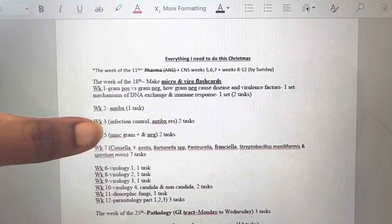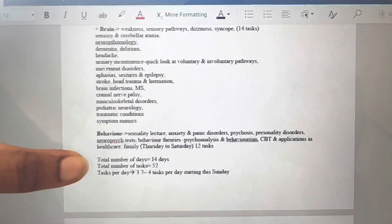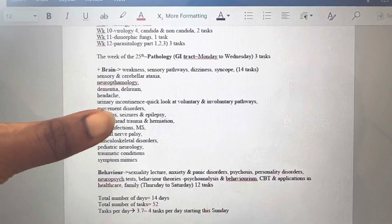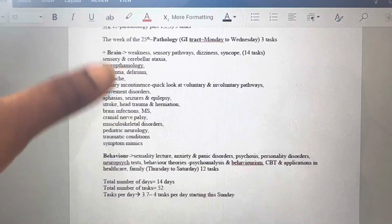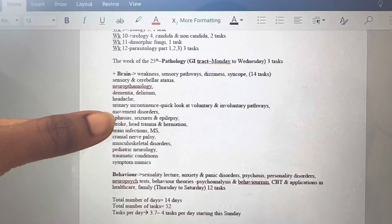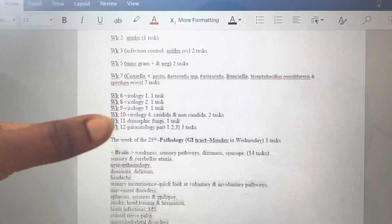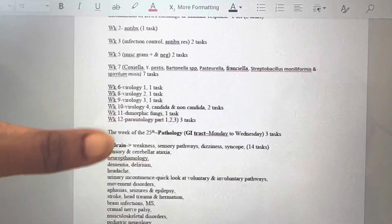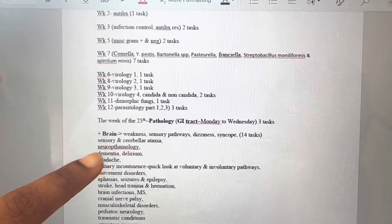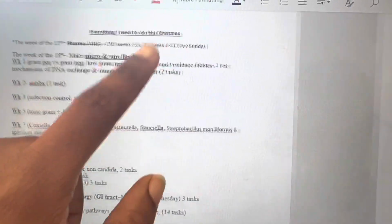It's looking good, so hopefully I only have this left, realistically, for the end of the break. If I see that I'm not able to get through all of the brain, I might split it in half, because brain is later on. I just wanted to make these resources ahead of time, so that during the weeks leading up to that exam, I would be looking at them. But if I see that it's getting too much, I'll just slash it in half so I can have enough time for pathology, which is the first exam, and then pharma, which is also sooner.